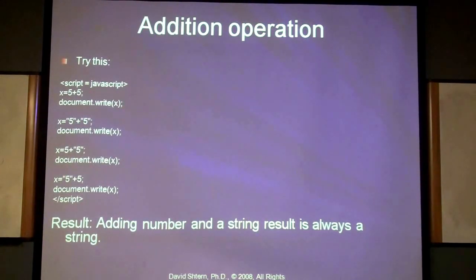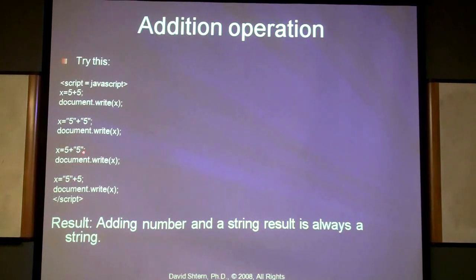Additional operations, basically the result depends, since we have overloaded our plus operator, the result depends on the operands. In this particular case, what is the expected result? 10, because we have two numeric operands. These 5 and 5 are called operands, and they are numeric, and it works in numeric context. And in numeric context, the plus operator actually adds two numbers together, and then the result is definitely 10. What happens in this case? We got 55 because we are operating in a string context, and the strings cannot be added. The ASCII codes cannot be added. So basically, what we do, we have to concatenate them.